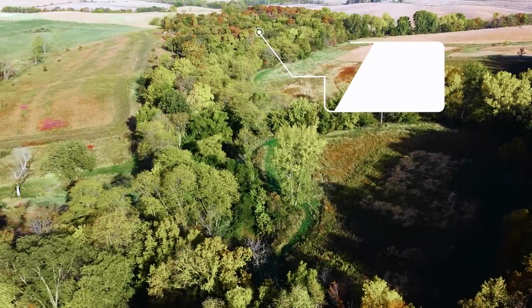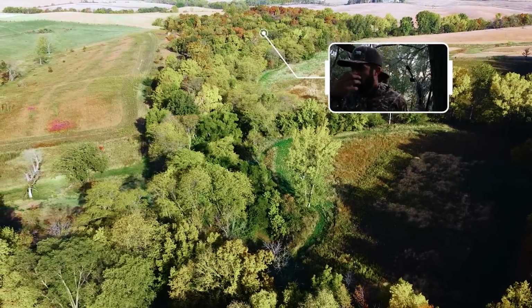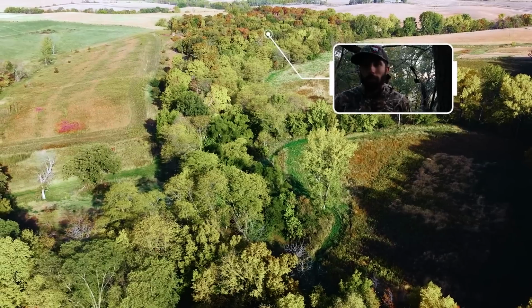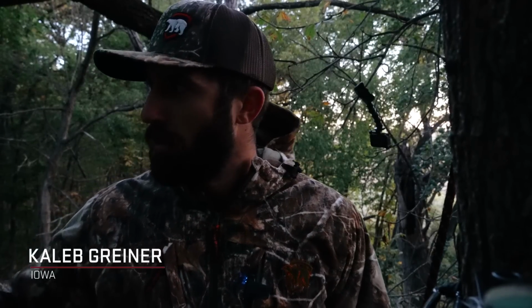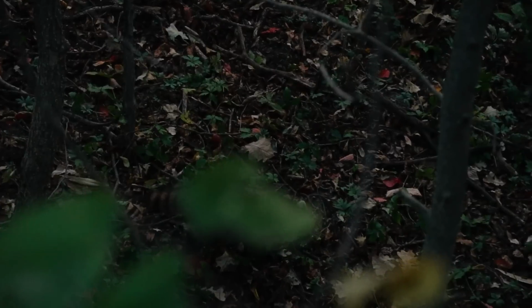Daylight, so we've got corn out to the west, and it sounded like the other night when I was hunting it was just getting taken out. They were picking it. And my thought process is that these deer are probably just working this trail right here in front of us, coming back into the bedding area.